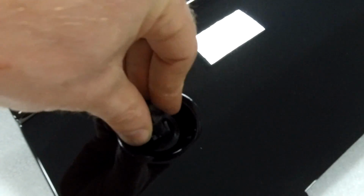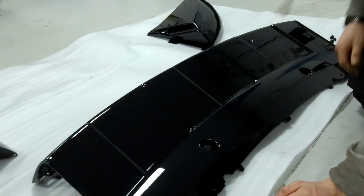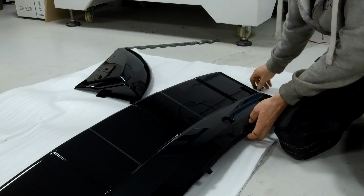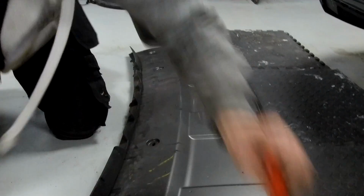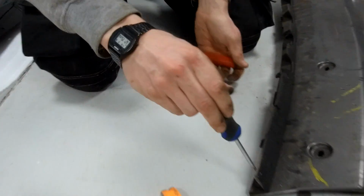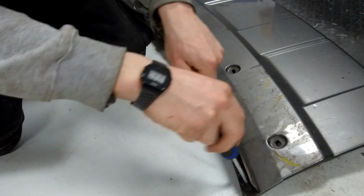So we're gonna, and then we'll just let me see if I can work this out. Yeah, they go in a lot easier than they came out. Yeah. So they've got those little barbs on to stop them falling out. Right. So we can get rid of that bit now. No, we're also going to keep this rubber skirt off the bottom. Ian's read the instructions. Which is why I had a trim tool to hand.